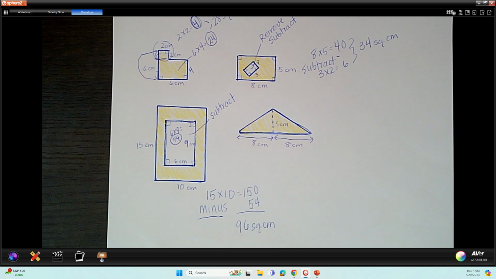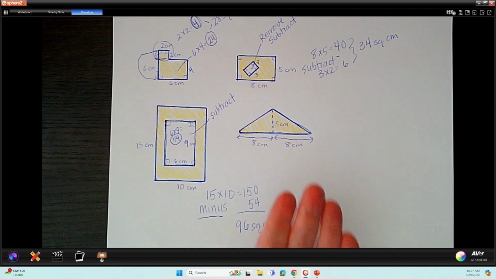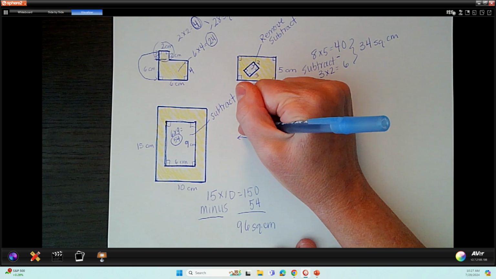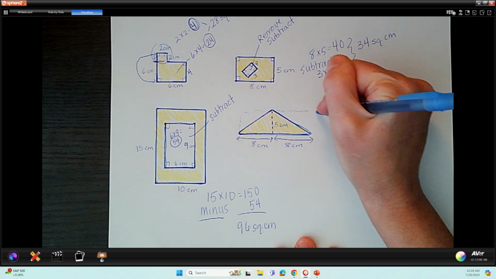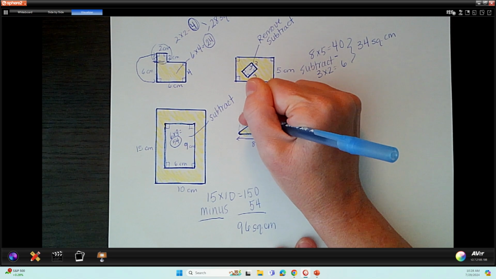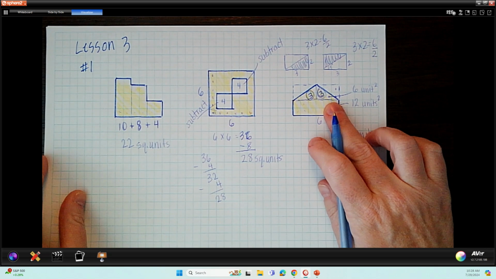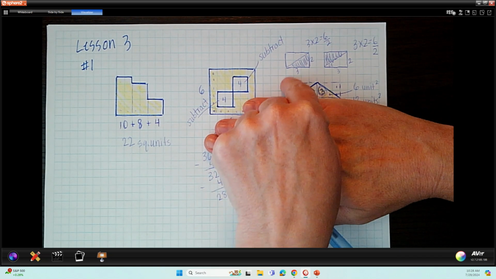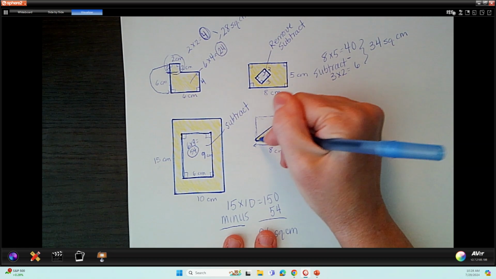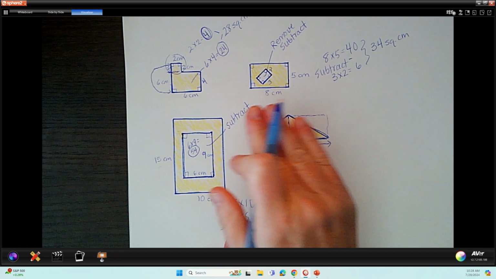Okay? All right. Last but not least, I'm going to complete this shape and make a rectangle, right? I can see that it's a triangle. So if I go up and I go over, see how I can kind of complete it? And I'm just doing a real faint little line. It's just like what we did with this one, right? It's like a house, but we're missing the bottom, right? So again, I have this triangle. If I complete it and make a rectangle at the top, then I know that I have two identical rectangles.